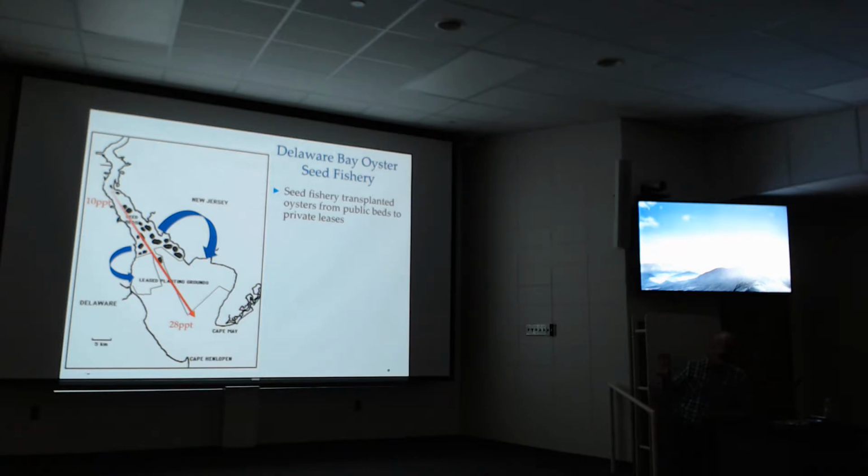But it also allowed the oysters to fatten up a bit. Food resources were better. They were generally larger, so they had escaped predators like drills and small crabs and things like that. They were also going to be saltier, so they took on a different kind of flavor that was much more preferable back then. And it took about 6 weeks for that to happen.